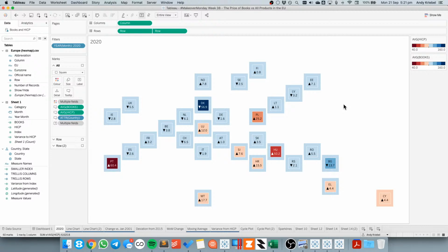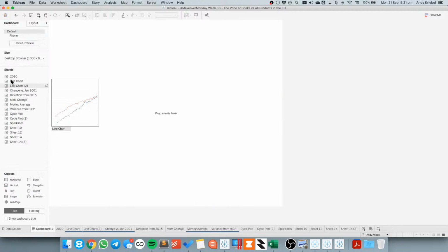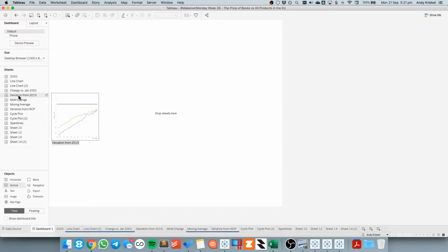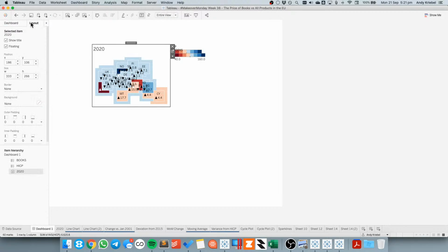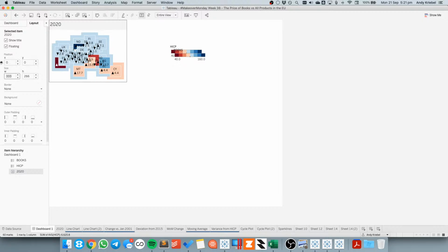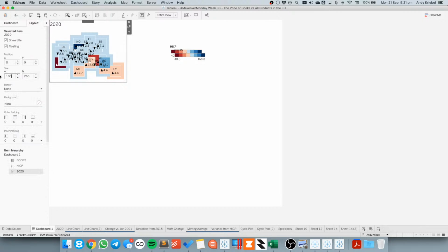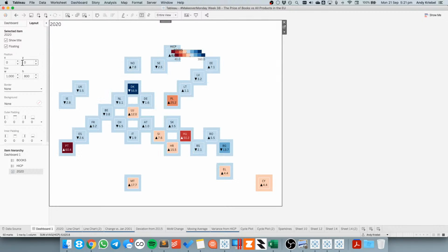So you can see the price, and then I'm showing the comparison as well. Okay, I think I'm almost done. So let me, and can I do it all in one sheet? I bet I can. So I'm going to, where's my sheet here? Let me make it, what sheet am I dropping in? This one, 2020. So, nope. Shift is what I want to hold. Okay. And I want to go 0, 0. Oh, shoot, and what's the 10, 1,000, 800. Okay.